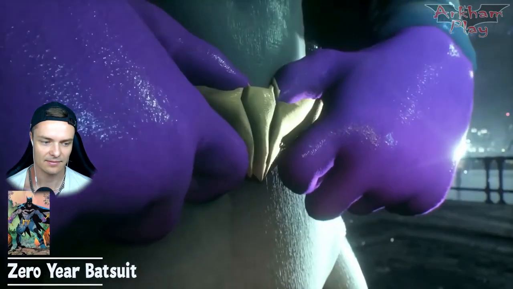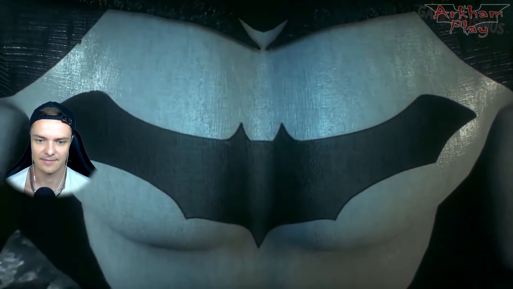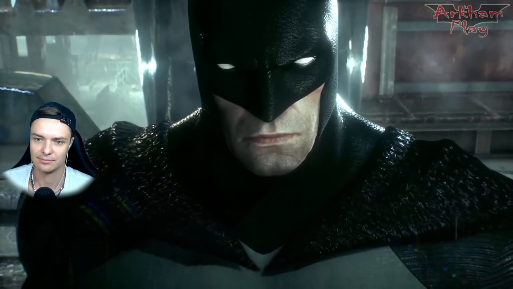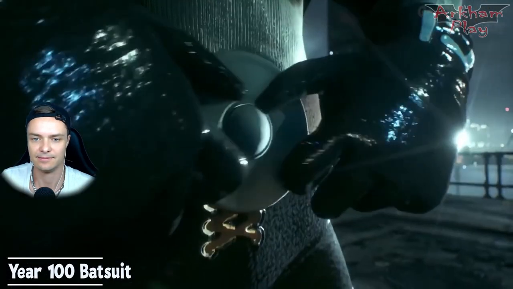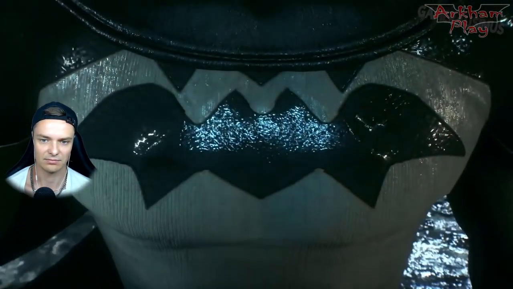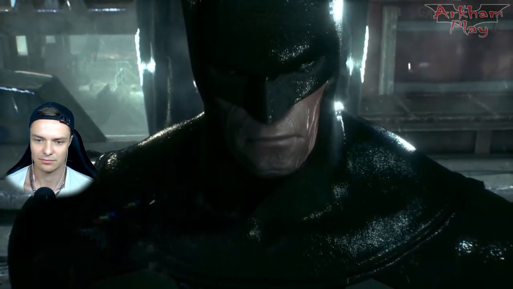Year 0 bat suit. And the lions behind the Batman on this picture. Oh, there's no blades on his gloves. Year 100 Batsuit. Huh. Interesting belt. Whoa. Such a bad symbol. What's wrong with his face?